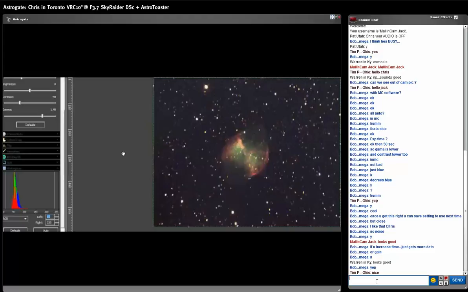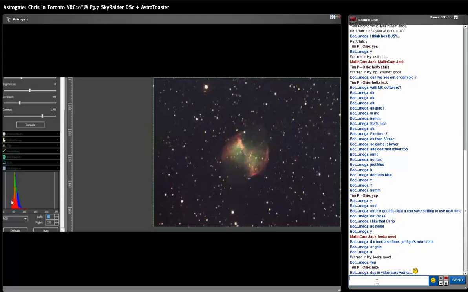There we go. Now you notice though, I can't get that background any darker without losing the data here. If I move the histogram, the raise the black closer to the peak, we lose it. So I'm trying my best to get it. Let's see, any suggestions from you guys?